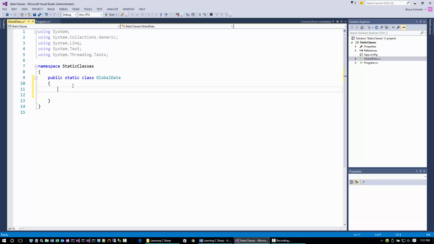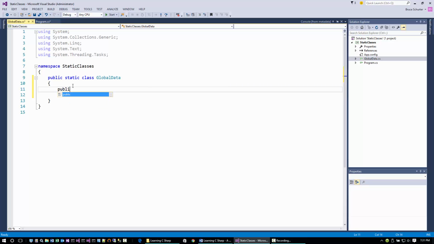So anywhere from within this program that I access a particular member, they will all be accessing the same value. I don't have to worry about one area of the code reading a value out of here that's different from when another area of the code reads this very same value. So again, it's going to emulate global variables.